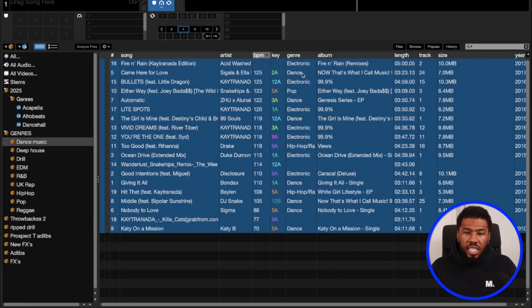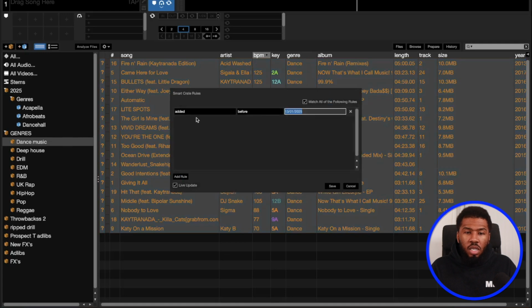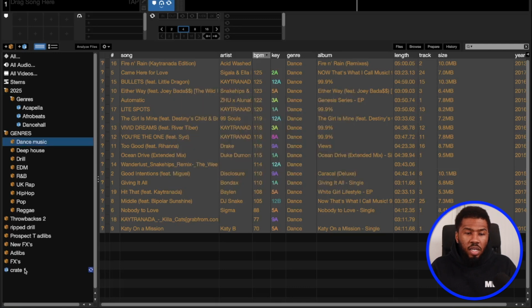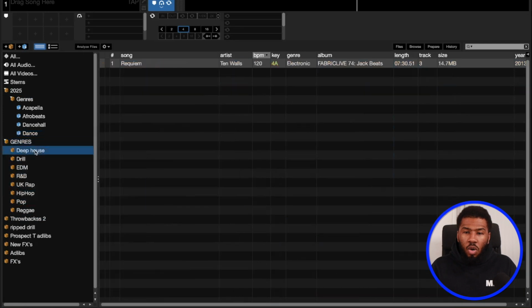So in here, you can see that this one here says dance. So we're just gonna double click that, press enter. Now all these dance tracks are dance. Just gonna go to genre, then is, and then dance. Save that. Then I'm gonna bring that in here, put that as dance, delete this one. Now, these are deep house tracks. So just because there's only one track in here, I'm just gonna put this as house for now, yeah?